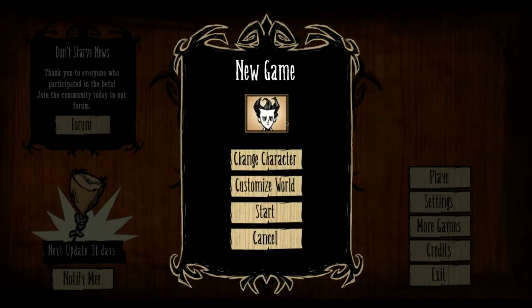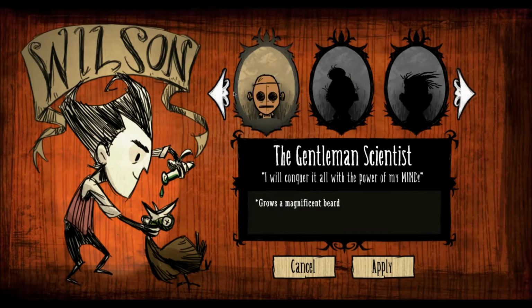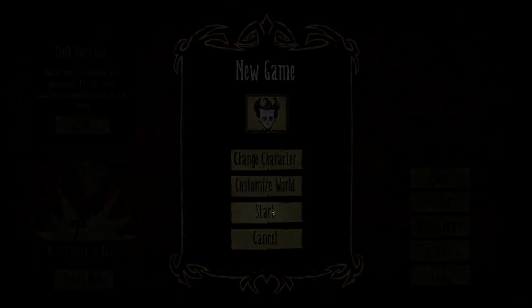I think we should. I've unlocked quite a few different characters at this point in time, but I think I'm going to start with the Gentleman Scientist, because, well, it's just what you start with, and I think it's going to be a good way to start. We'll just leave it as a default world. That's half the fun.